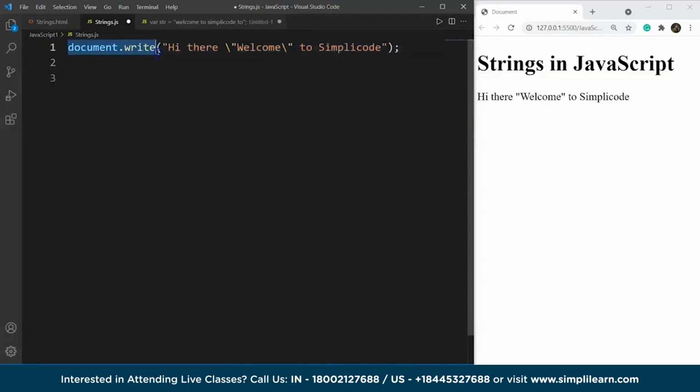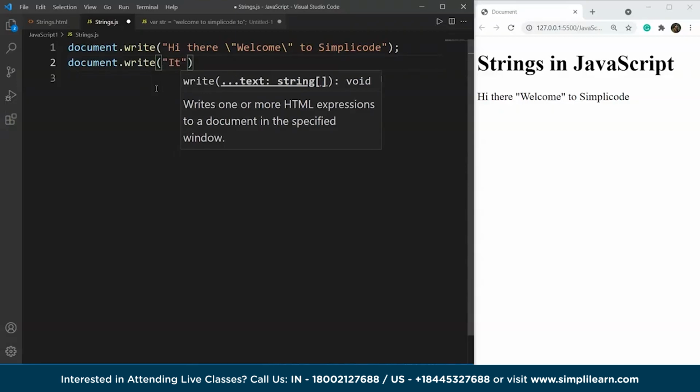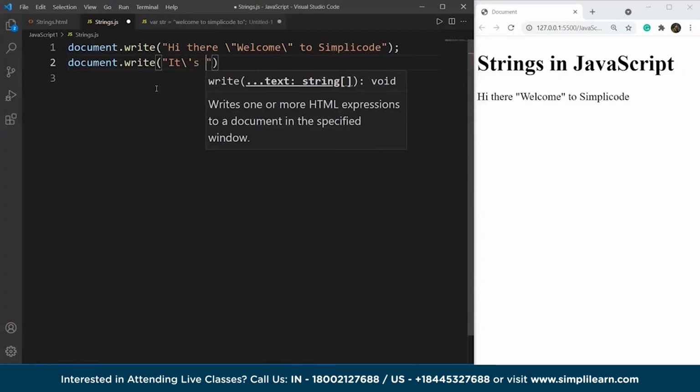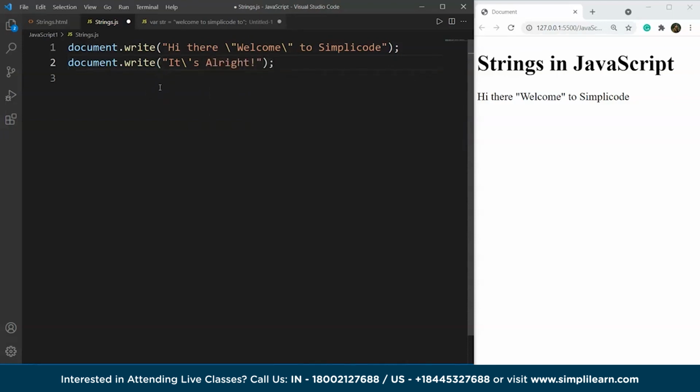What we'll do is we'll copy this document.write and we'll print it here. So here what we will print is it's alright. Okay, so we are using here a backslash with a single inverted comma. Now we'll write the S. The output will be it's alright. So we have to use them because we need them in a program at times, right?